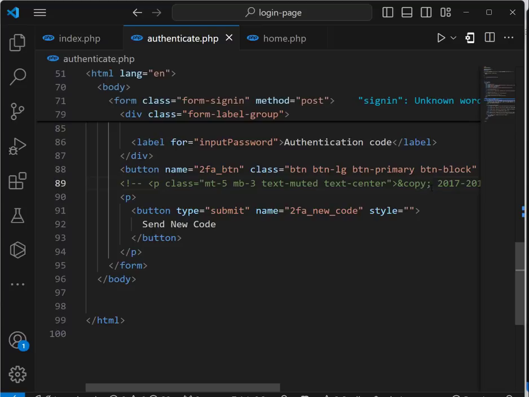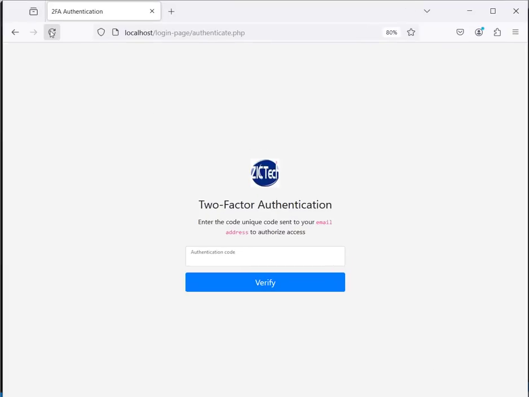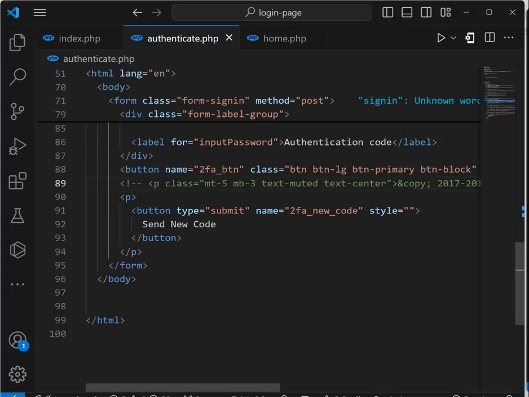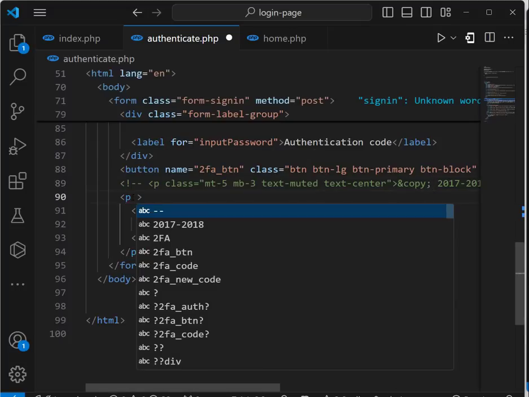Alright, so let's save it and check how it looks in our browser. You can see it's present right here.